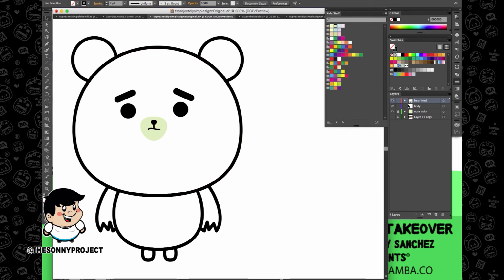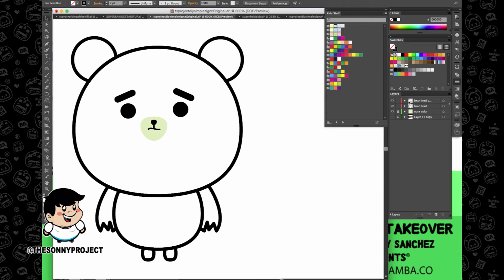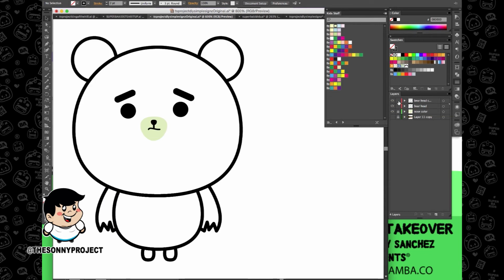It doesn't do anything, but now it's still on the same layer, other than what it was before when I had it separate with body. Now I no longer want that. But here, now that it's all grouped, I'm going to go over, make sure my layer is clicked where everything is grouped together, come up to this little box icon thing right here, and hit duplicate. Now, there's two layers of the same thing, so you can't see it, but I'm going to hide the first one, and to see that, you can't tell the difference. But I'll close that one, and this is the second layer, and close that one, and it should disappear, just like that. So I'm going to lock the top layer, which is the same thing, the outline.